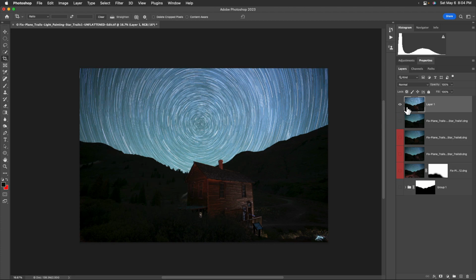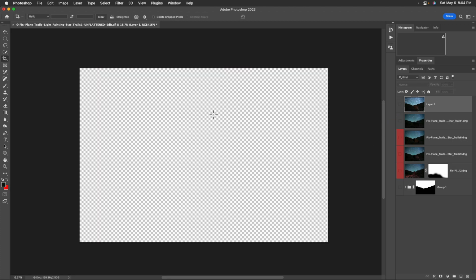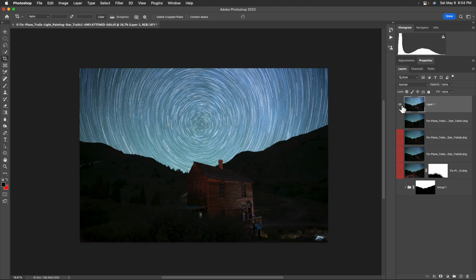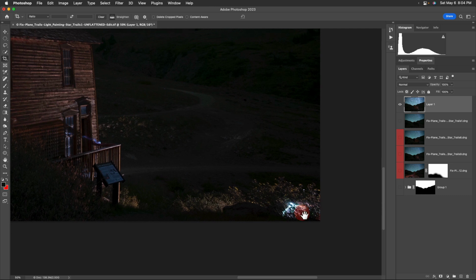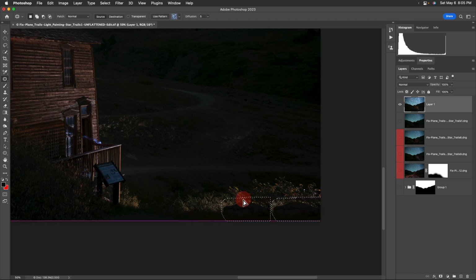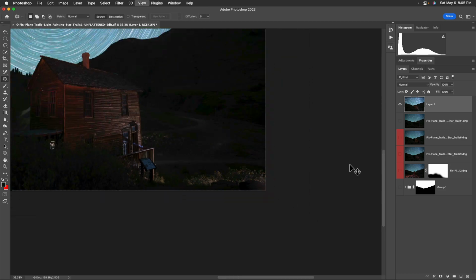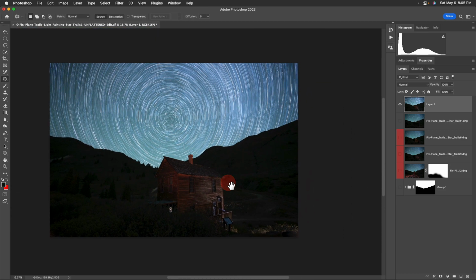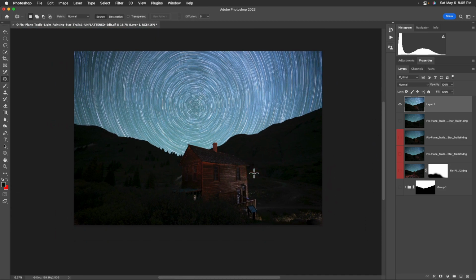And also because this whole entire photograph is now on one layer, I could also go down in here and fix this other bright spot. All right, so I can grab something like the patch tool and maybe just draw a little line around this and pull that over into that area there. And that's good enough for now. I could do it better in other ways, but this tutorial is getting a little bit long, so let's end it there.